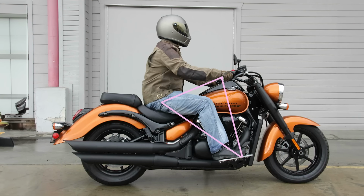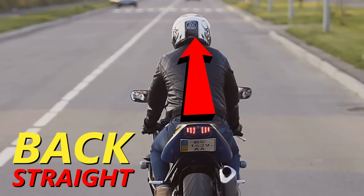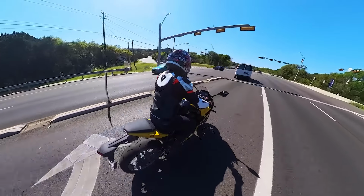So unless you're on a cruiser, but in that case, your body position doesn't matter all that much anyways. When riding a motorcycle, your back should be straight. You're gonna wanna avoid slouching. Again, you can ignore this if you ride a Harley Davidson, as the average Harley rider slouches worse than a PC gamer with scoliosis.